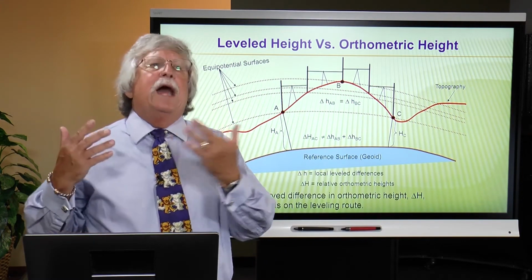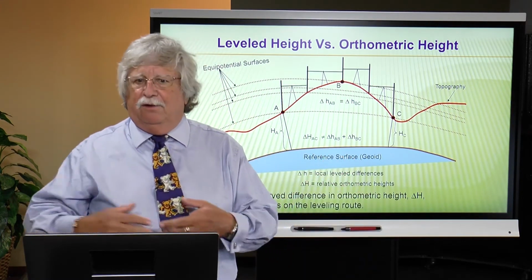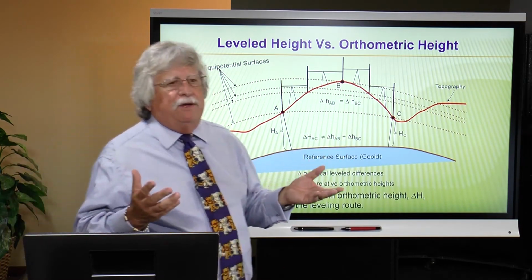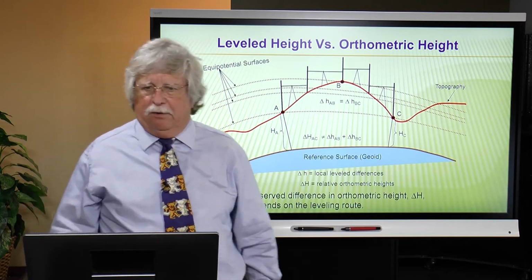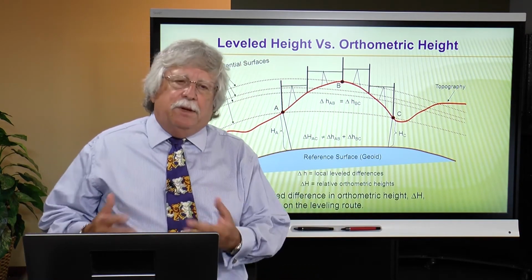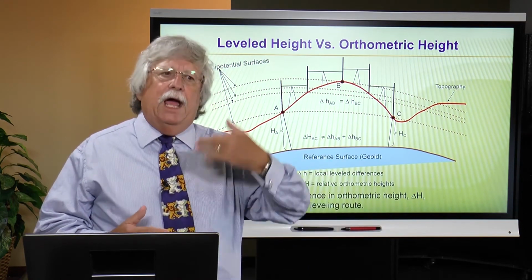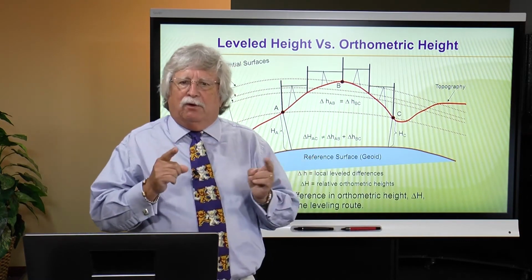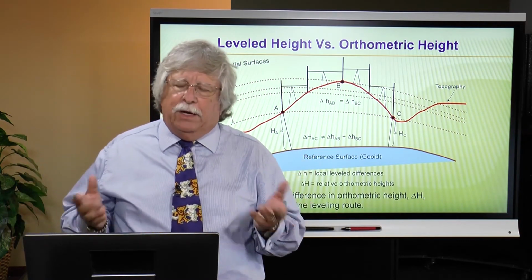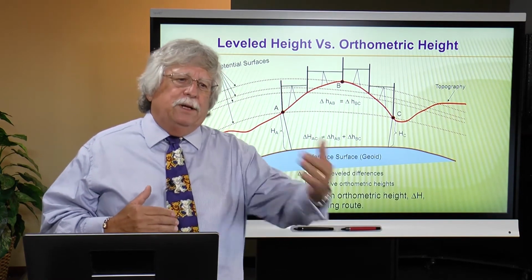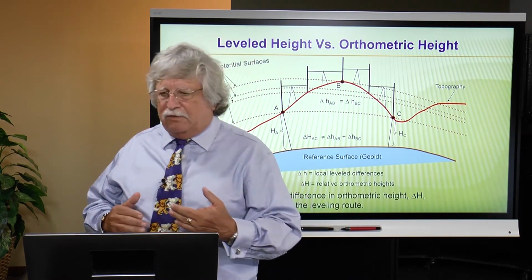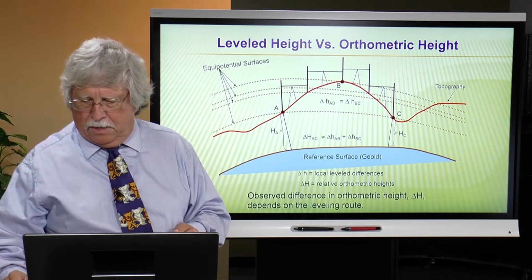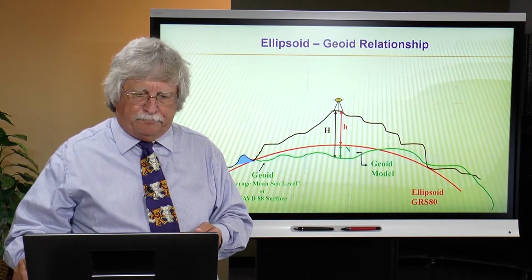Now, most surveyors will not encounter this in local surveys that they're involved in. But if you're trying to run up a mountain or you happen to live in areas where the gravity field is changing rapidly, and we have many, many areas like that in the United States, this can be a significant issue if you're going long range and you need high quality heights. Again, generally not a problem if you're going just a few kilometers or so. But it's one of the bigger issues. In fact, a little bit later on I'll talk about what we discussed at the National Geodetic Survey for improving the vertical datum for the future and how we had to ultimately deal with that particular concept.